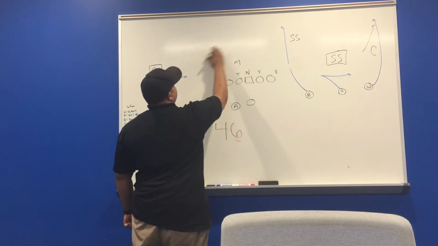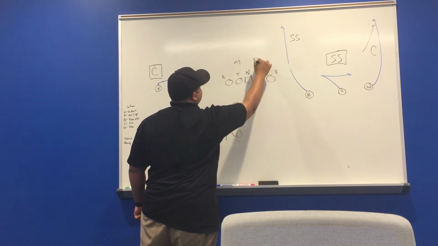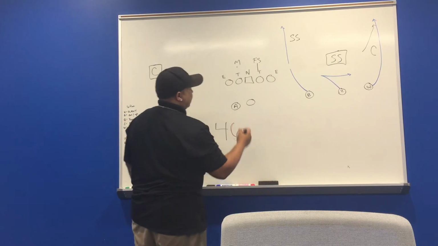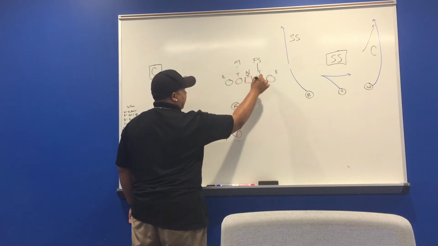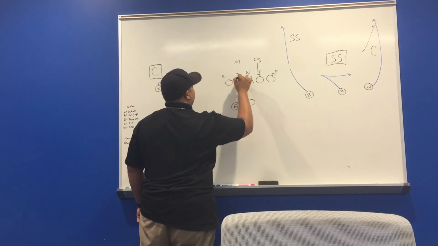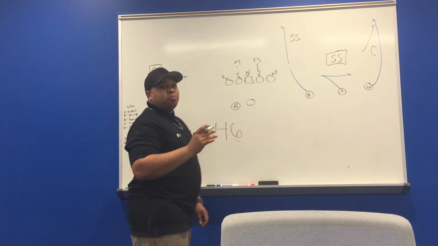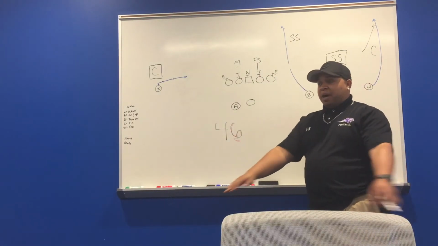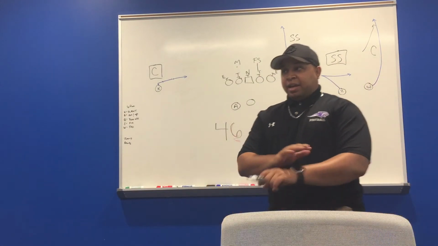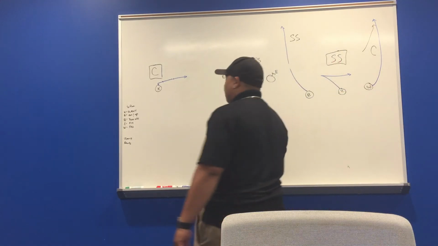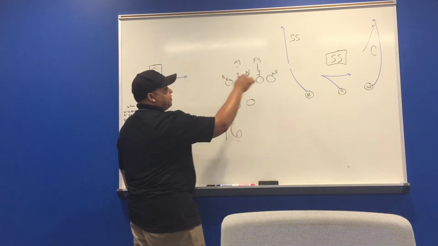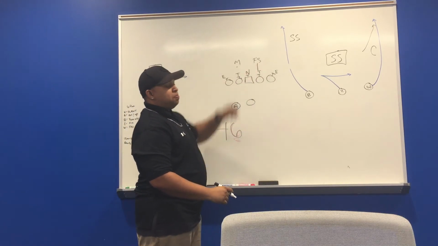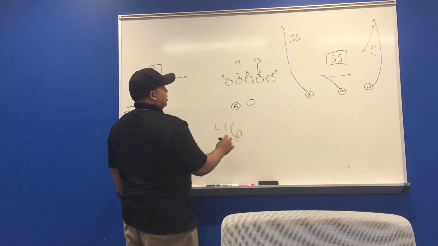If they want to come down and bring another guy in the box to try to send pressure and blitz, quarterback, that's up to you to get that fixed. The offensive line is not responsible for blitz pickup. Offensive line is not responsible for linebackers blitzing. They are picking up no blitzers. Offensive line, you are blocking the defensive line only. It is the quarterback's job to get the rest of these guys picked up. That is his job.